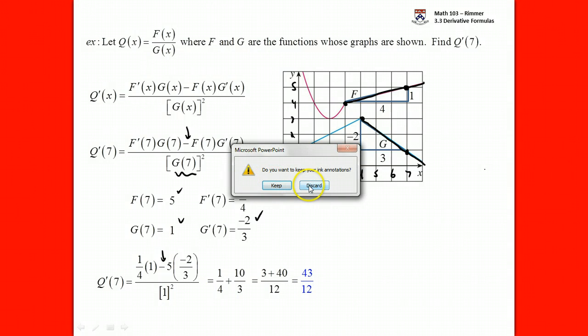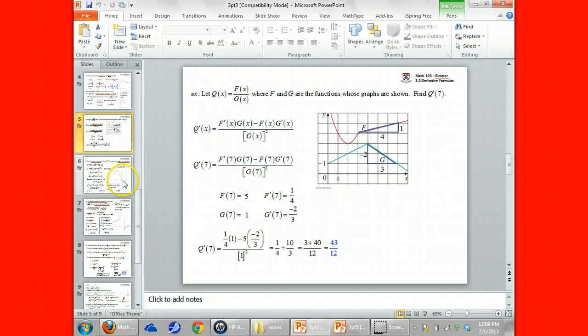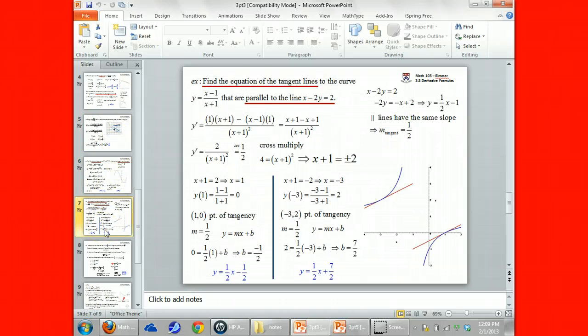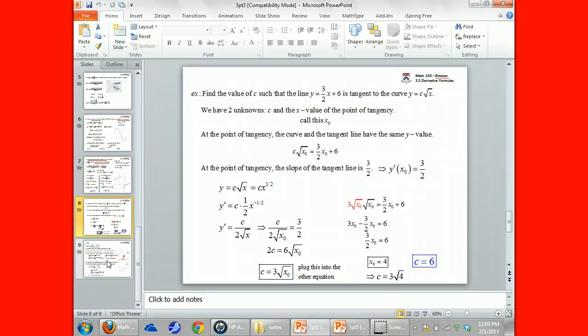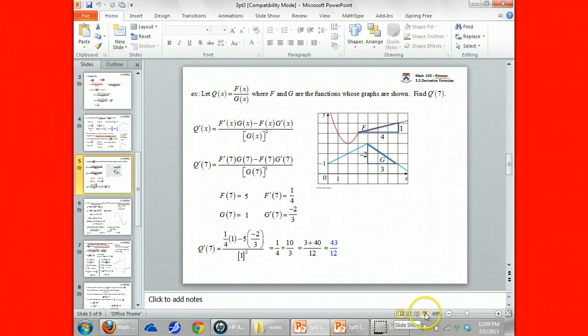Let's see something here. Let me discard that. The next slide, I think I want to skip in the interest of time. Let me see what this next slide is. Oh, no, we'll do the next slide. There's one slide I want to skip. Yeah, that slide there we're going to have to skip in the interest of time. All right, let's do this next slide here, and then we'll see how we're doing.